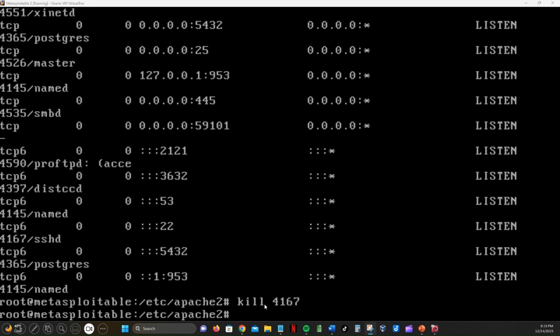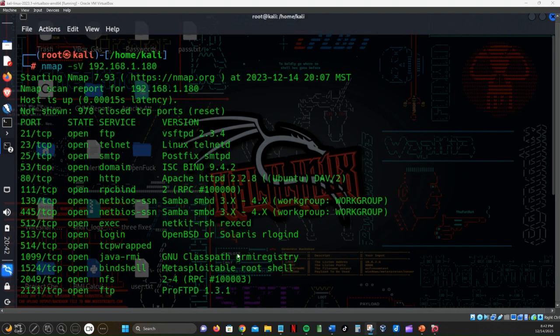So I killed it here, and then I rescanned the IP using Nmap, and as you can see, SSH is no longer in the list. You can't see the entire list, but I was able to go all the way down and see that SSH is not on there. It was originally listed up here, in between FTP and Telnet, because they're in numerical order. It's no longer listed there, so SSH is shut. That is what it allowed me to do, and it's kind of the only thing I was able to actually do.